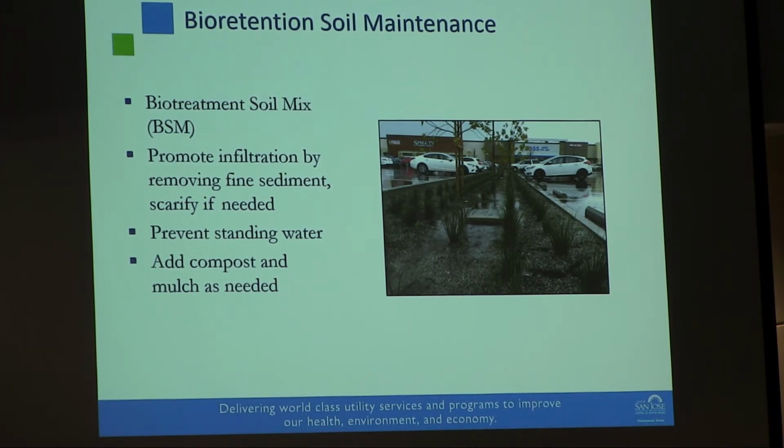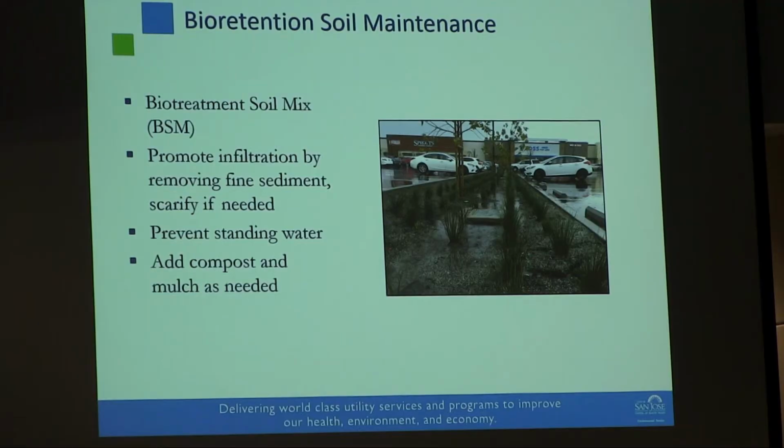And it's very sandy soil, so it's generally poor quality soil after the compost in the soil starts to be used up. So adding a thin layer of compost every couple of years and maintaining a 3-inch mulch layer is going to help promote soil health and plant health and retain moisture for plants. Removing sediments: if a lot of sediment is settling on top of the basin, you want to scrape that off because that will prevent infiltration as well.